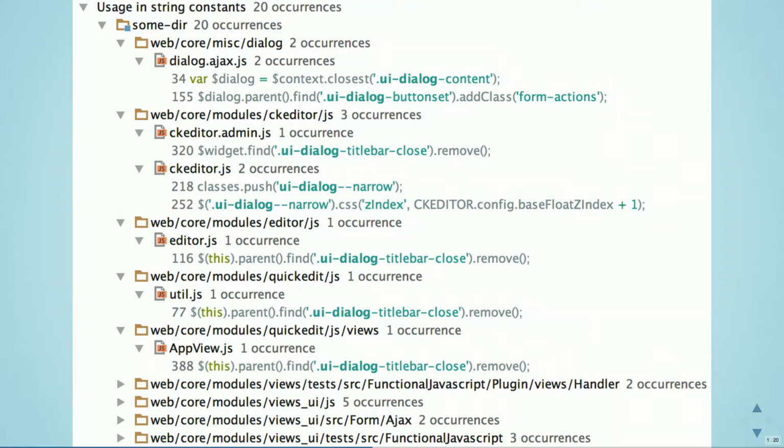If you look at the code, this just gives you the single line of code that was using the class. Most of these are finding the UI dialog or removing it or adding a class. And none of them are specifically for UI-dialog; they all are dialog-title bar or whatever. So none of the code here that I see is the thing that actually opens the dialog.